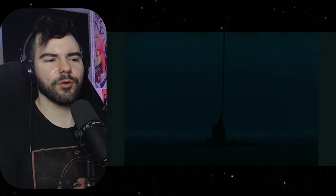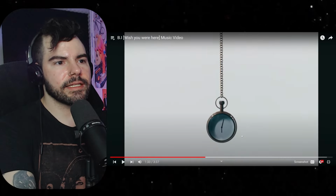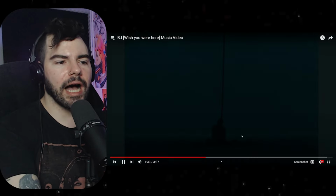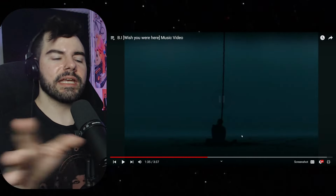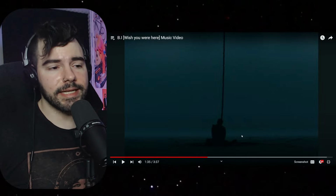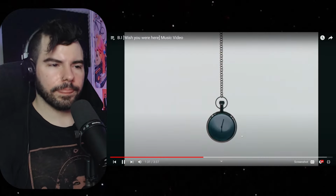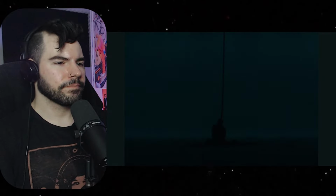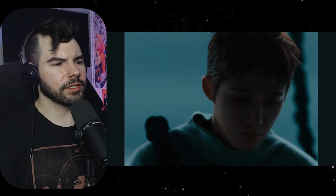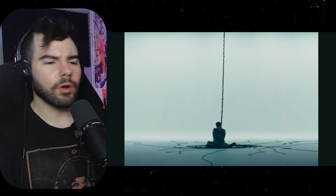I love this. So we have an interesting shot here with this pocket watch, and it's hanging by a chain, and then we cut to BI, who seems, just by the way he's sitting at the giant thread, as if he's tied down or hanging from a giant rope, right? Is he the watch? Is he the clock ticking away, running out of time?